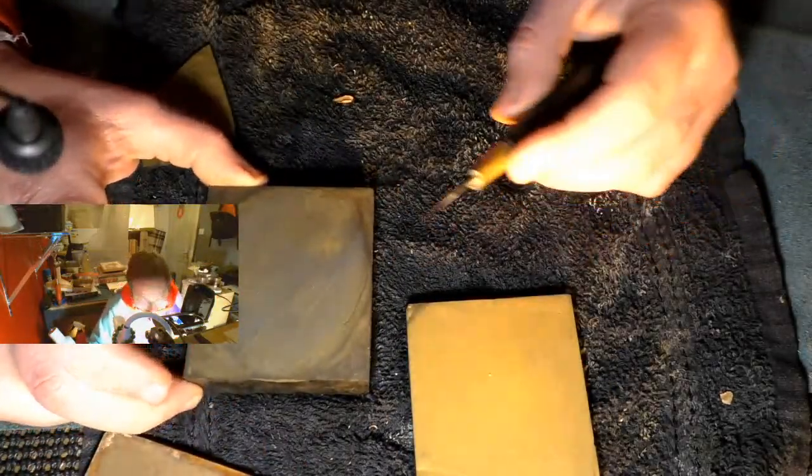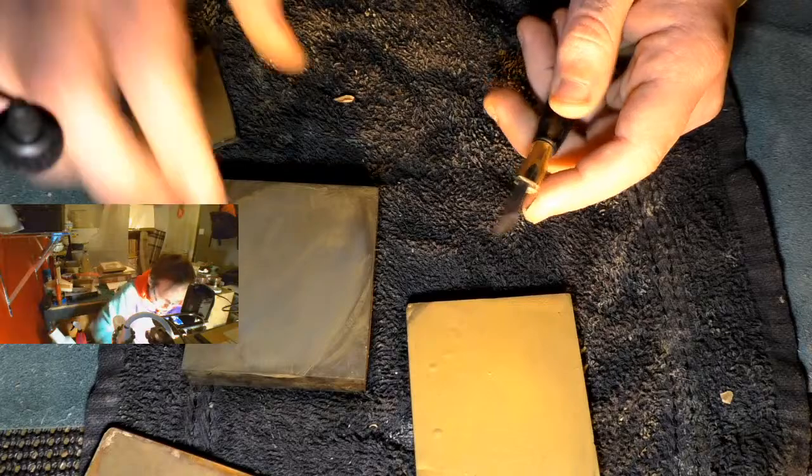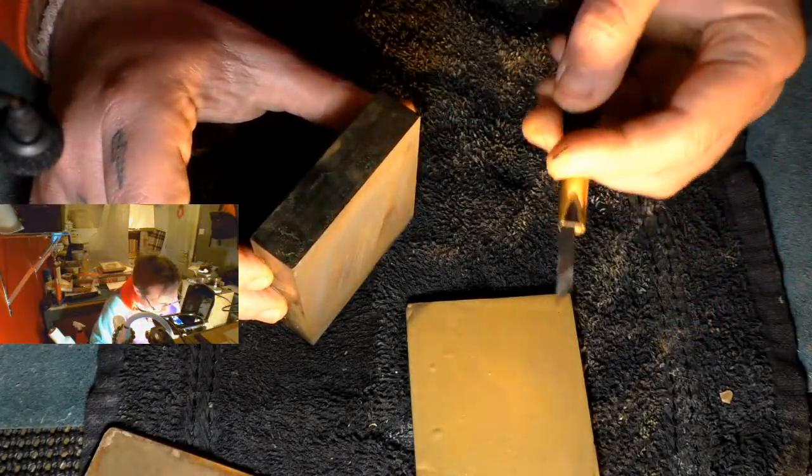So you don't really do stropping on blades like this. So as the knife sort of gets dull, if it's getting rather dull and I've been sort of particularly lazy in keeping it sharp, I might touch it up on this stone quickly and then finish it up on that. Otherwise, I just finish it up on there a little bit. There's not really a lot of stropping that goes on. You can. It's just not something that I've necessarily heard too much of in Japanese printmaking.